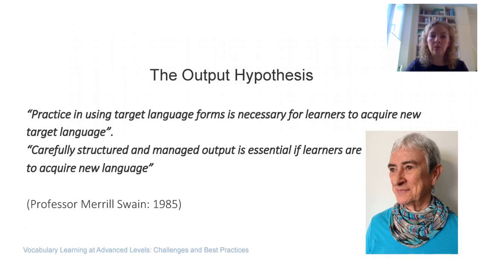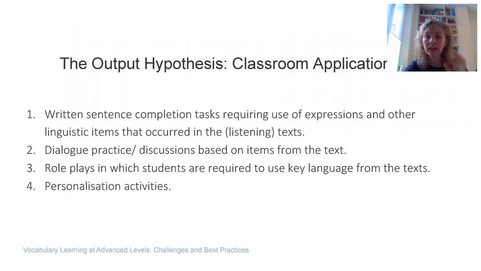Right, how can we apply this to our classroom? Again, some things are very similar. You can use written sentence completion tasks requiring use of expressions and other linguistic items that occur in the listening text. This is something similar to what we've just looked at, but there's going to be sentence completion. So you just take out some sentences, you make them open-ended sentences, and ask your students to complete them.